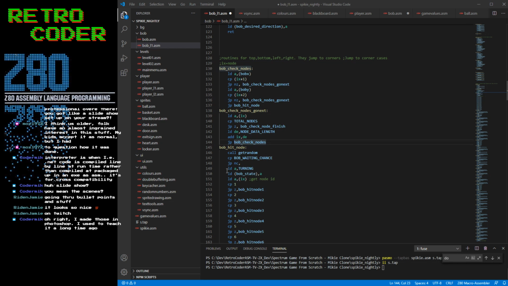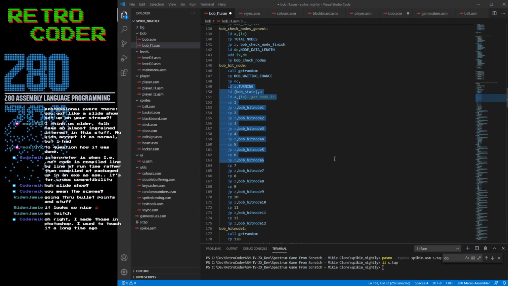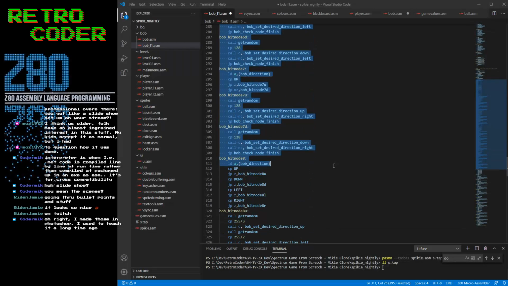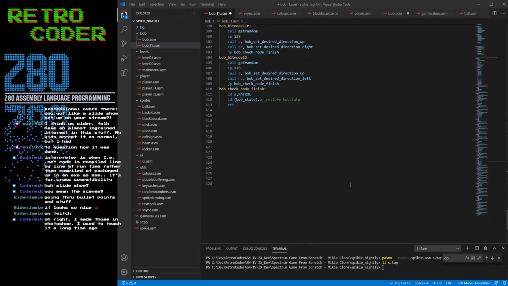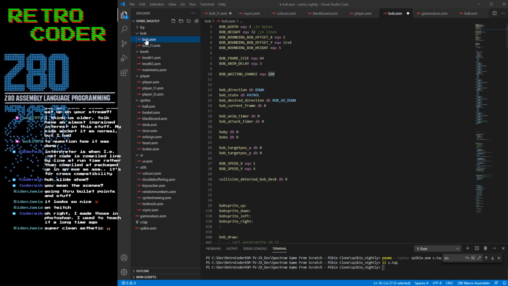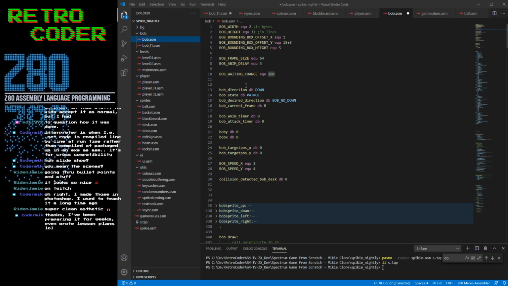So I can then not do any of that. I'll just set him to be waiting. Or set state. I think I've already got a set state. Is it called state or action state? State.